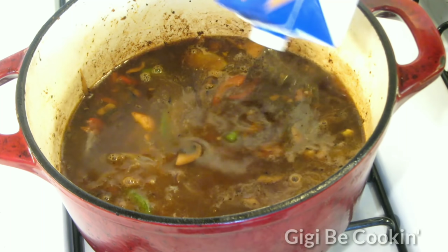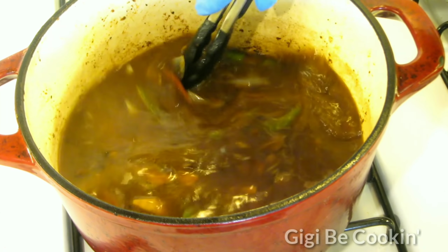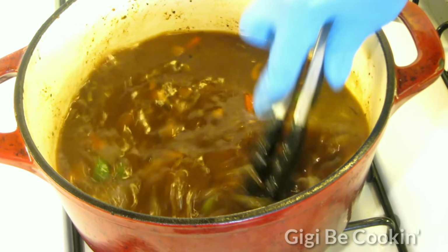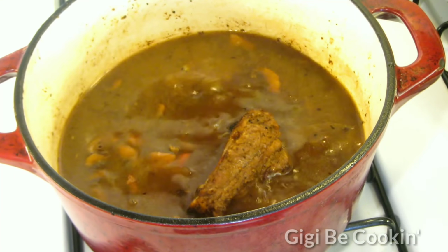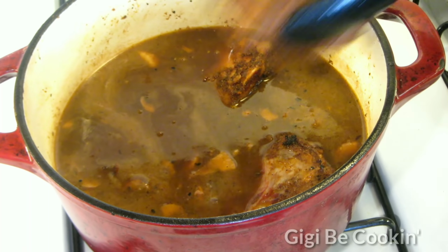I like to use unsalted because I prefer to control the amount of seasonings or salt in my food. Now, as you see, those tongs are going through the mixture very easily. So again, nothing is burnt. Add your short ribs back to your pot.